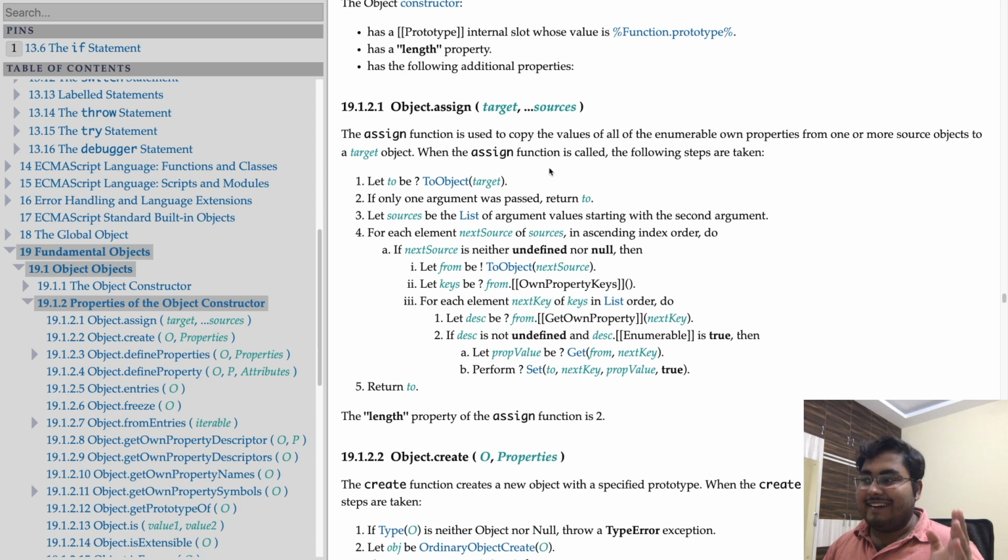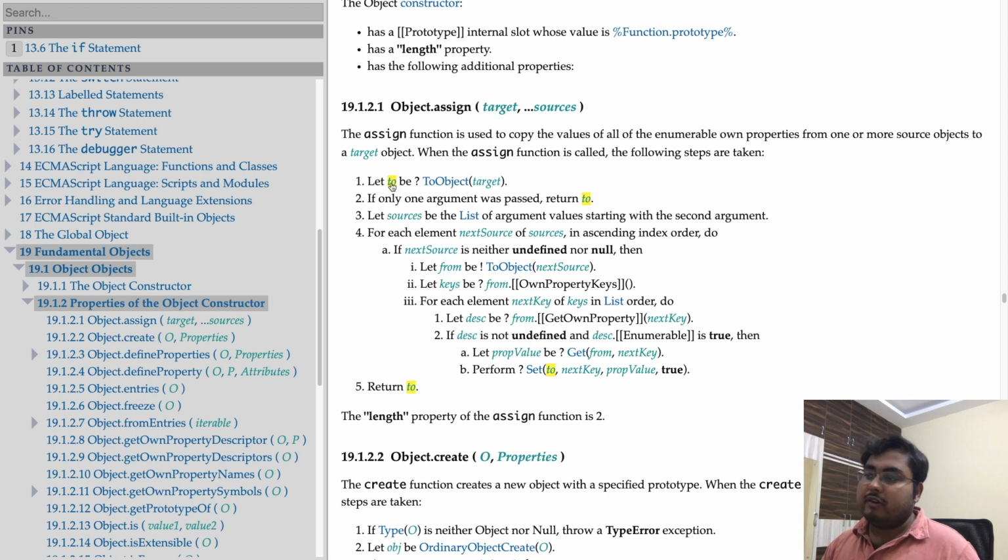Speaking of MDN, notice one thing. It takes target, does a toObject of target and stores it in a new variable. That is the variable which will get returned in the end. What that means is that whatever target you have passed to Object.assign, if you expect this target to be modified, and if you expect that Object.assign returns the same thing as the target, that is not always true. If your target is a primitive type, then the return value of Object.assign is different from the target that was passed in. I checked in the MDN documentation, and they say that the target that was passed in always gets returned, and that's of course true in most of the actual use cases. But if you really want to know the details, or see the edge cases, that's where the spec will really help you out.